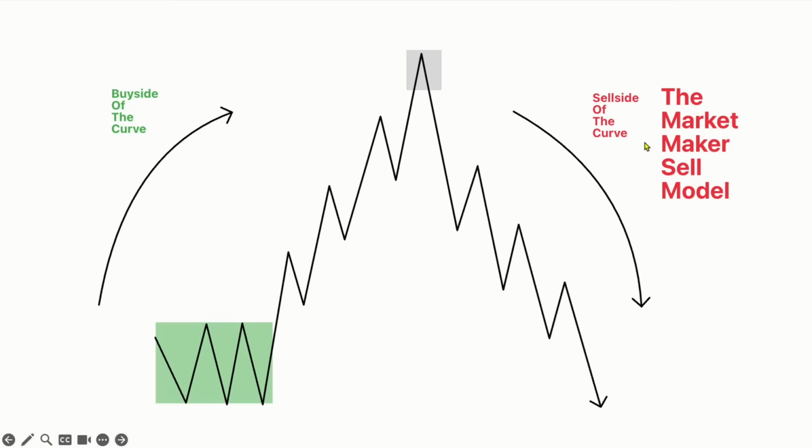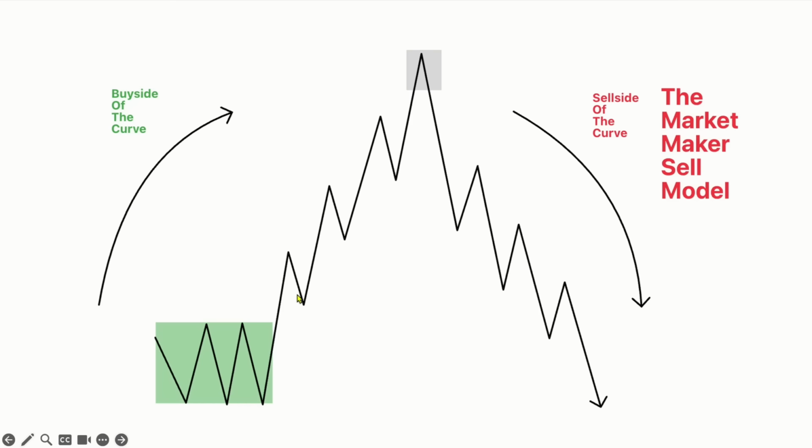If we then take a look at the market maker sell model, it looks like the following. It's completely the opposite when it comes to the logic of the market maker buy model. What we can see in the market maker sell model first of all is that there's an original consolidation down here. What this consolidation is doing is the following. It is engineering the idea of a strong support zone, so to say, being in right here. The moment that the market expands away from that consolidation, retail-minded traders will look at that through the following lens. They will think that the market found strong support here, so they will try to buy the market with a stop loss below these lows right here.